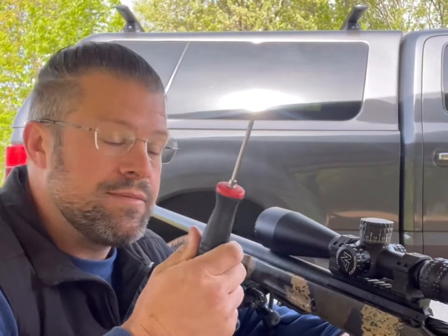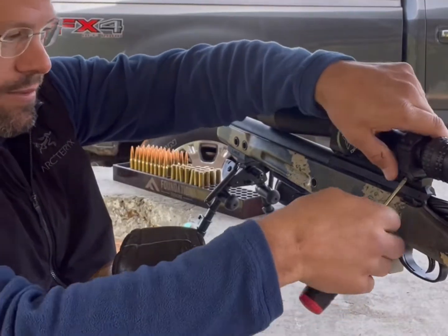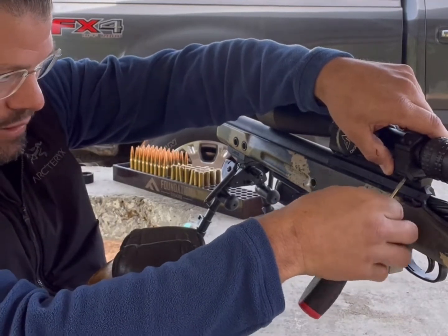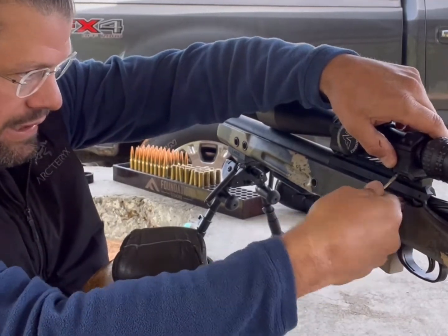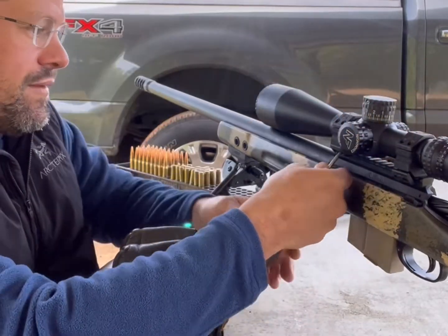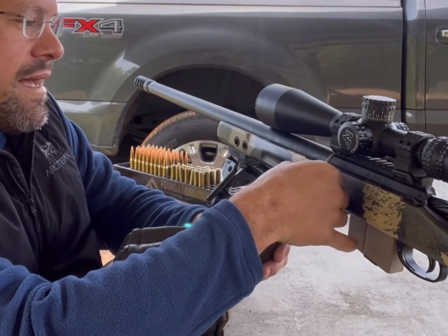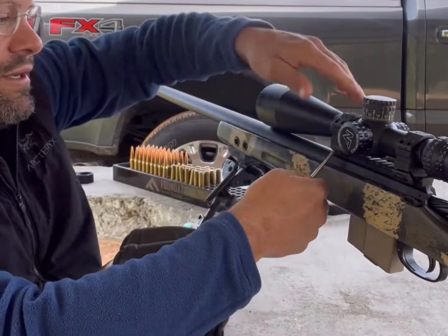Okay, now I'm gonna use my torque wrench. I'm gonna pull the scope off and put it back on by hand with no torque setting, and show you that it will return to zero. And once we do a light setting, we'll go back and we'll do a heavy setting and show you that there's no difference.